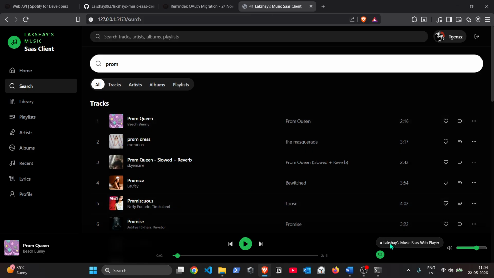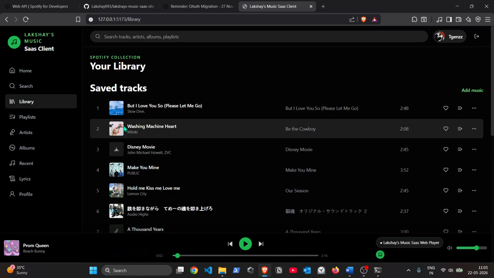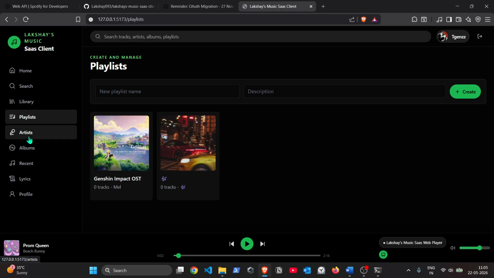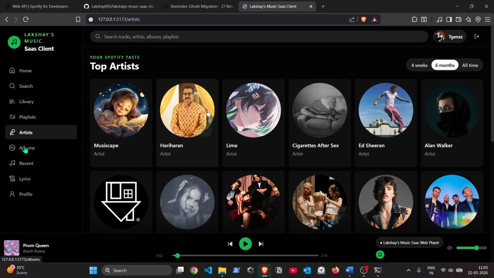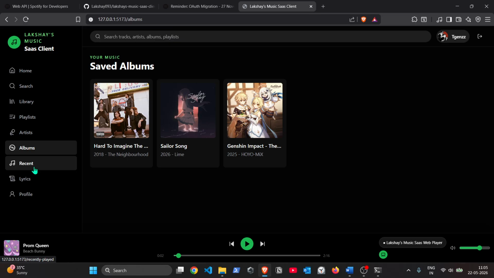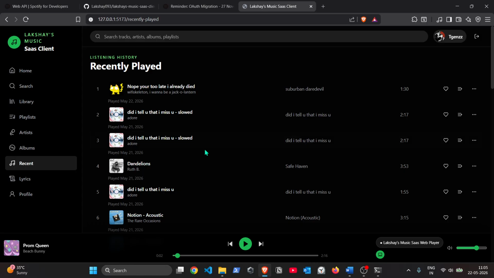Here you can see where you want to play this. If you are already logged in with your mobile, this will show you the real time data. Like, you are logging through your mobile, you want to switch to this PC, or you want to hear it on the mobile itself. And as you can see the search option, and you can see my library. These are my library, and you can see the playlists, the top artists you follow, and also the albums, and the recently played songs.